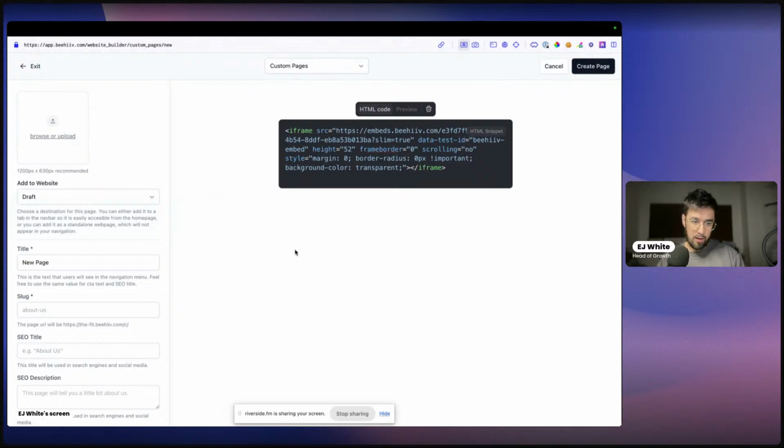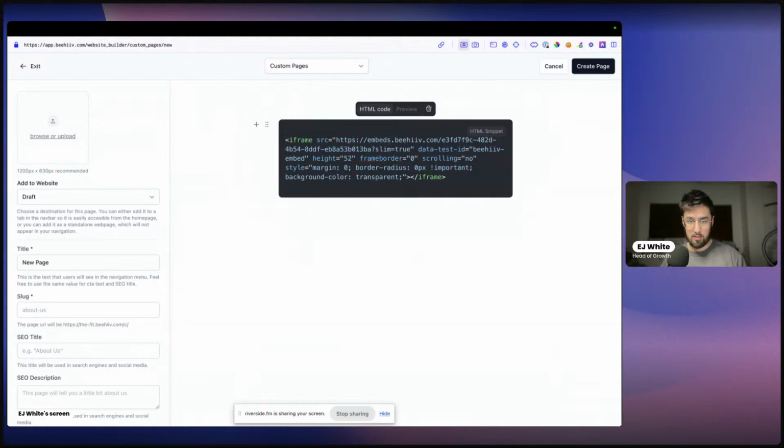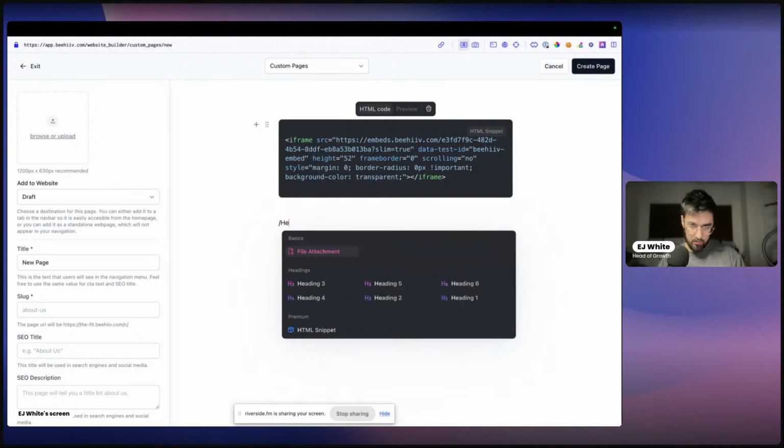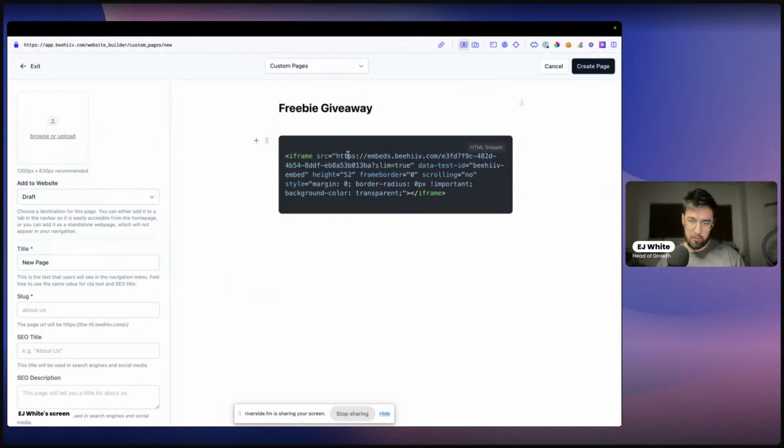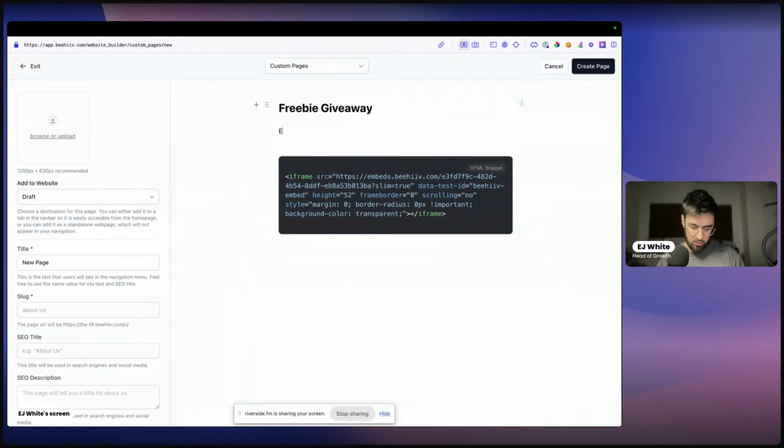Now, because that's going to be a slim embed, it's going to have content above and below it. So let's add a header. Let's do freebie giveaway. We can just grab that and put it right above, and then enter your email to receive.